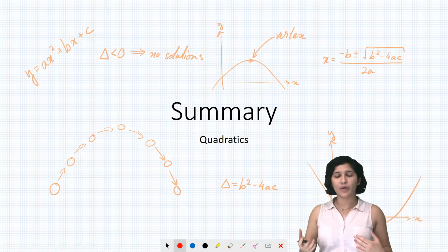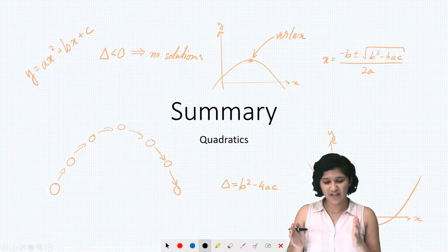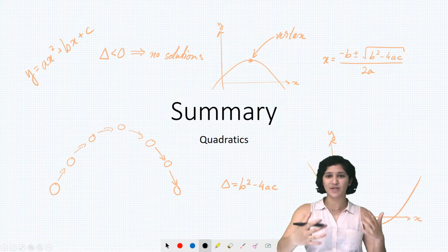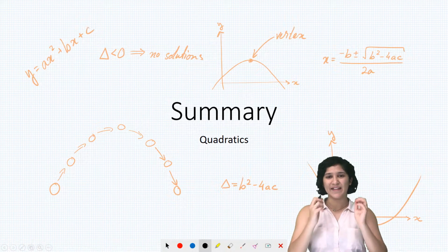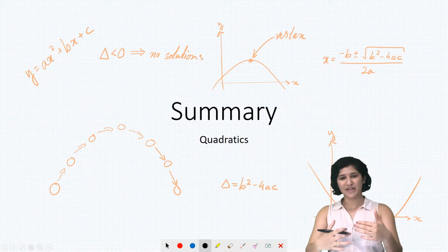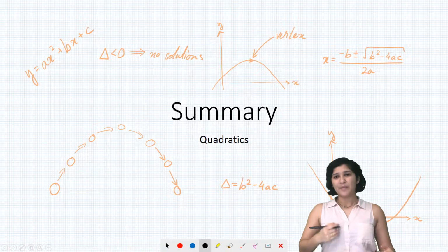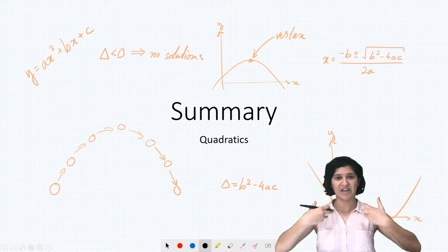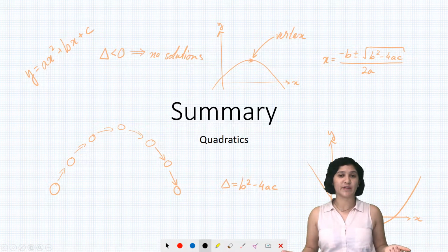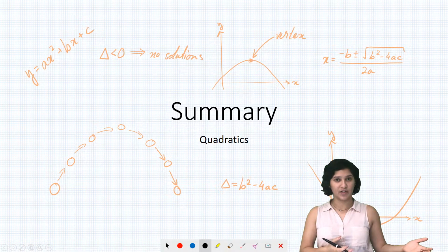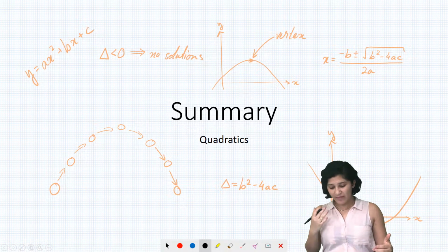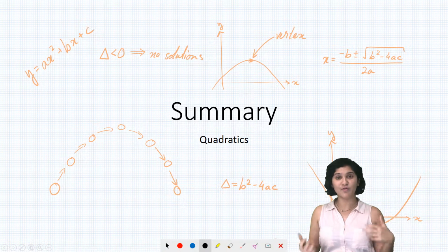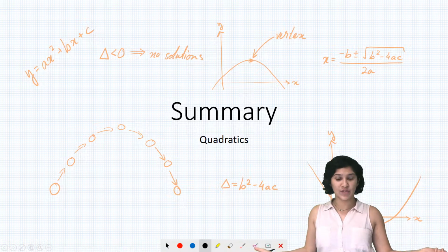So as you're going through practicing your techniques, you tend to get stuck in that particular method. So you'll learn a method and then do a set of questions on that, and then learn another method and do a set of questions using that technique. But at the end, when you're just given a quadratic and they say solve it, you have to figure out for yourself which method you're going to use. So I'm going to take you through the kind of process that I go through when I'm deciding what to use.